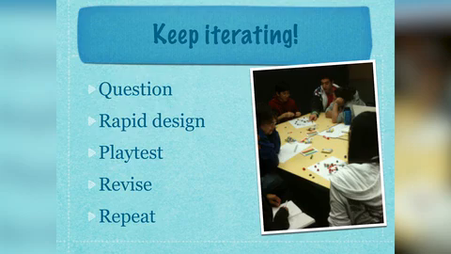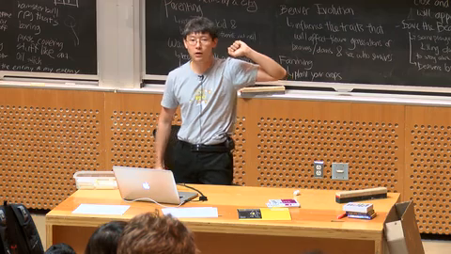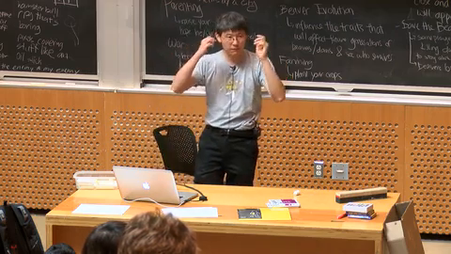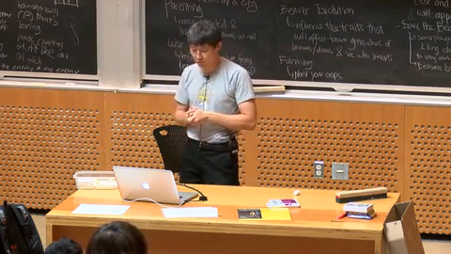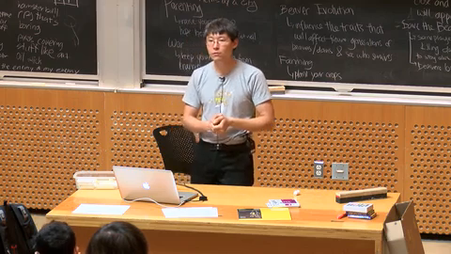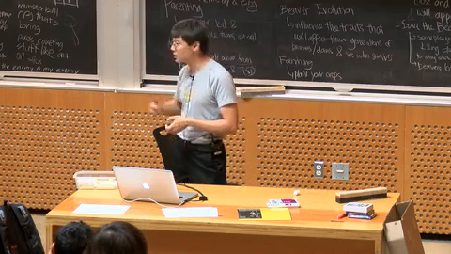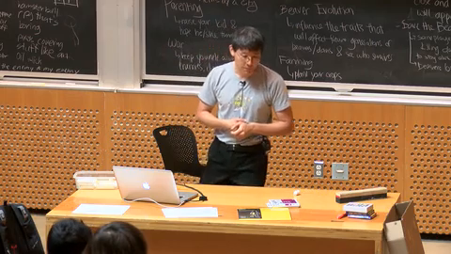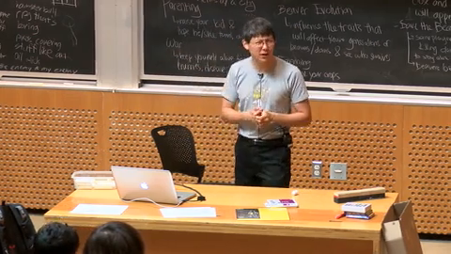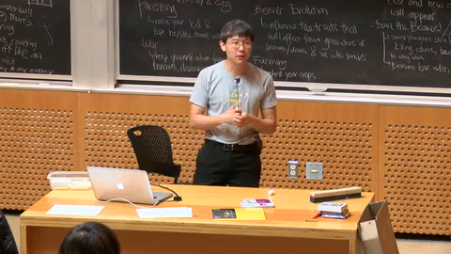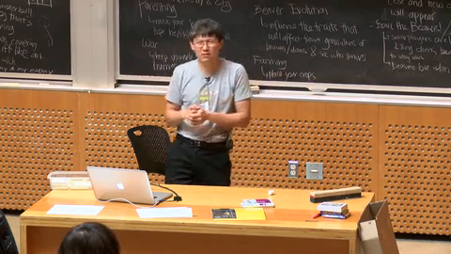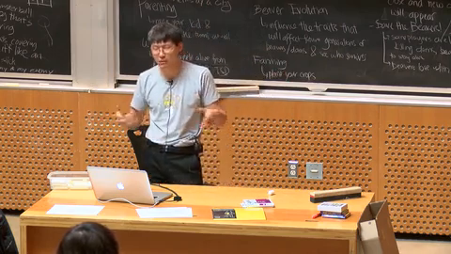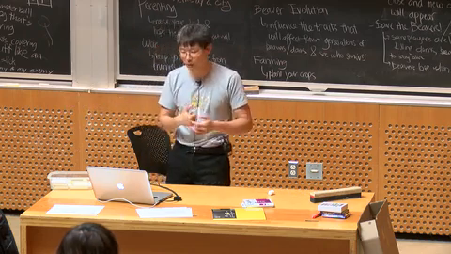Now, we talked about iterative design a lot, and this is basically the loop that we're using while we are paper prototyping. You start with a question, a falsifiable question, a yes/no question, and what is this prototype going to achieve? Maybe in this particular case, it's: does this theme that we picked actually have randomness in it that you can plan for? Or is the randomness so random that you can't plan for it? Or is it really just very deterministic, and when you play the game, you can really tell, yeah, here's the optimal solution.